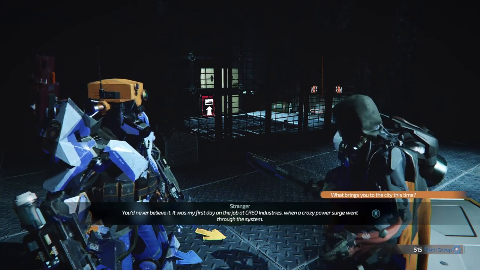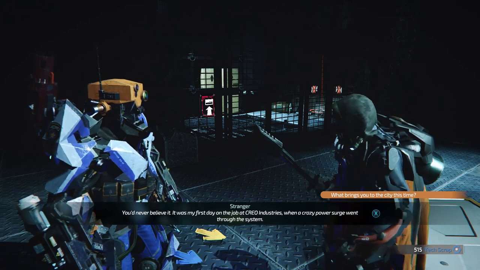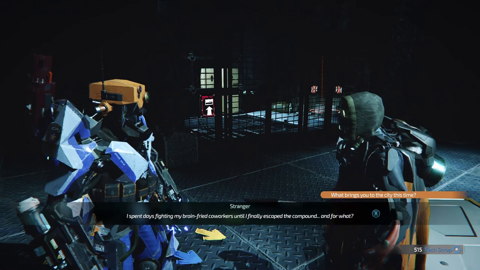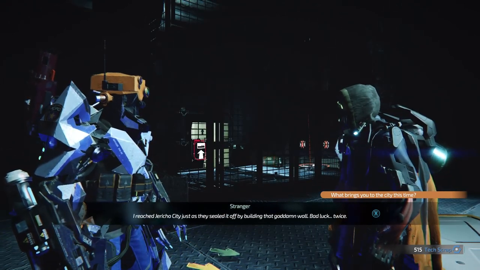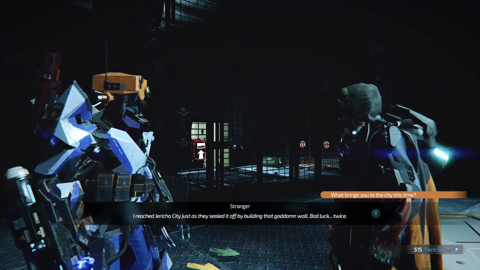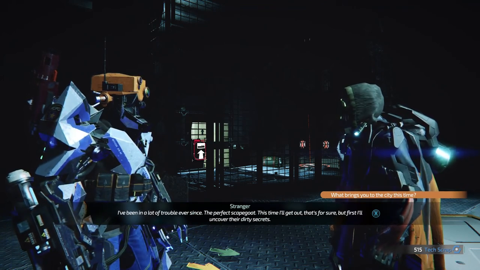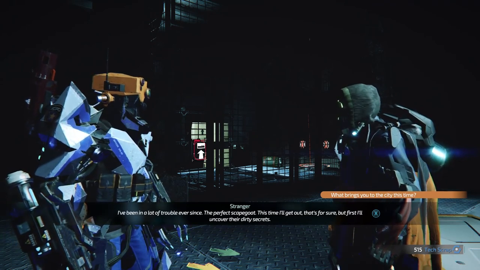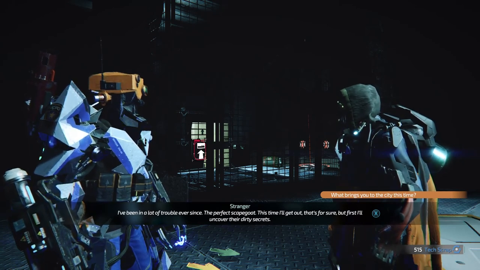You'd never believe it. It was my first day on the job at Creo Industries when the crazy power surge went through the system. I spent days fighting my brain-fried co-workers until I finally escaped the compound. And for what? I reached Jericho City just as they sealed it off by building that goddamn wall. Bad luck. Twice. I've been in a lot of trouble ever since. Perfect scapegoat. This time I'll get out, that's for sure. But first, I'll uncover their dirty secrets.